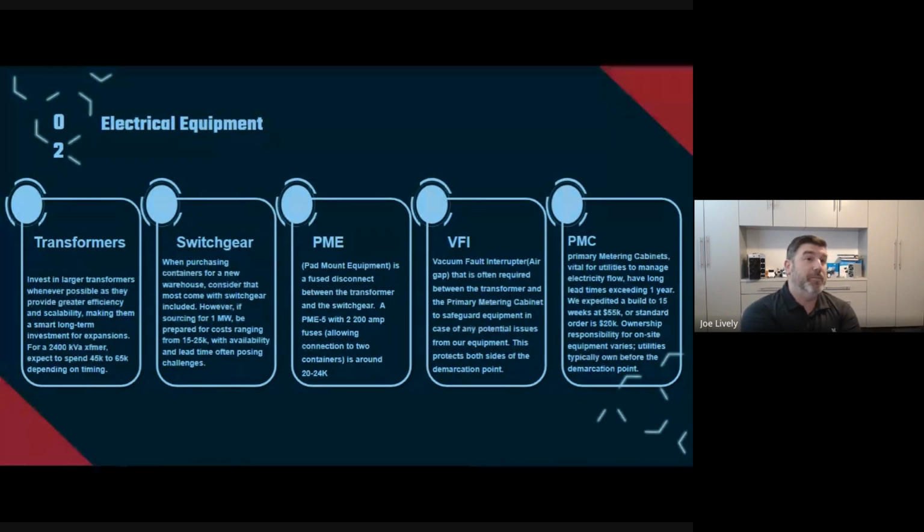In fact, the site I was helping work on for development back in Texas, they put a pin in it. They started developing it out in August last year. They had delays and delays and delays. And finally, they had to go back to their investors in February and say, we need another $400,000 because we didn't buy the transformers and the containers in October when we should have. And their investors pulled out of the project. So keeping an eye on this electrical equipment is going to be one of your biggest capital costs on a project.